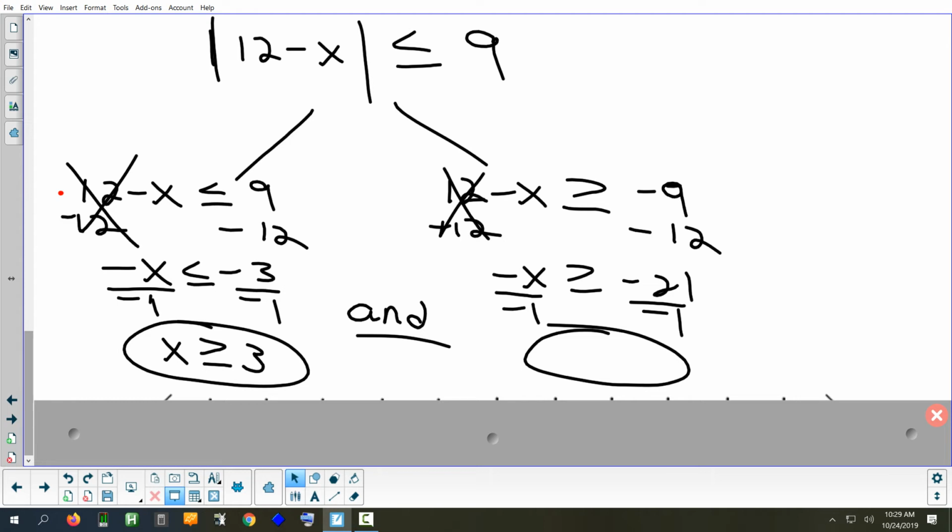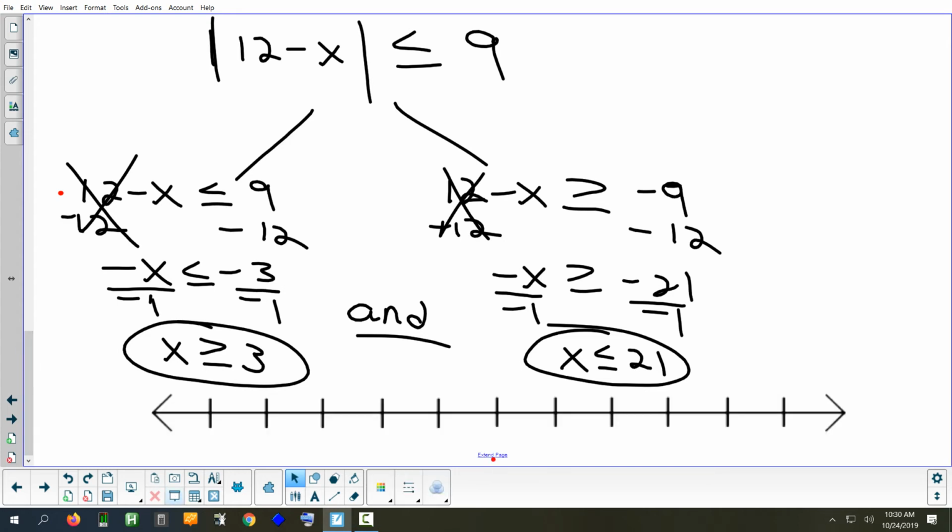Yeah, Joe? Positive 7. X is greater than or equal to positive 7. First deal with the sign, what do we have to do? Oh, sorry. Less than. Yep, we're going to flip it. And it's -21 divided by -1. Positive 7. What happens when you divide by -1? Never mind. Yep. Positive 21. Positive 21. The green one.